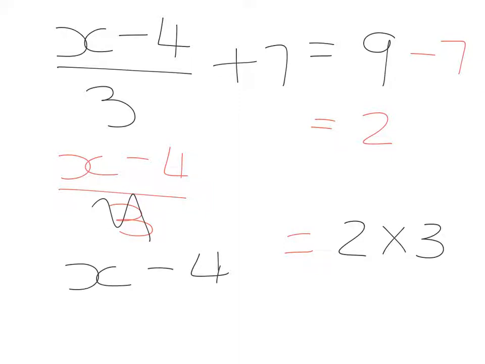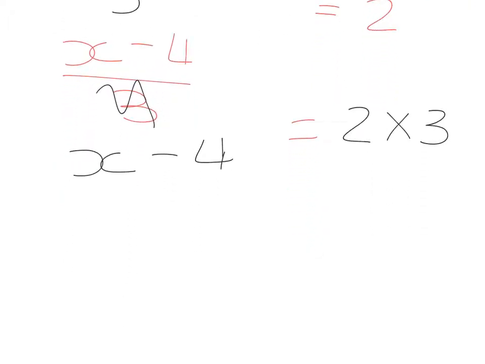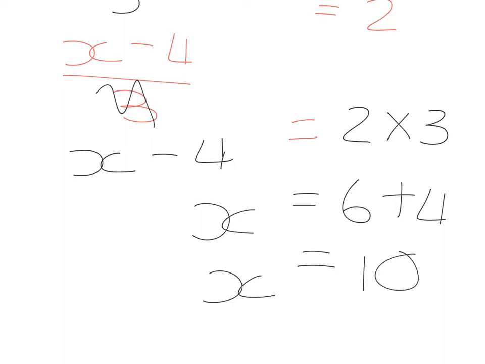Let's just move this up a bit. Right. So now we've got to then do our last part that we've got to get rid of, which is that take 4. So 2 times 3 is equal to 6. And if we've got take 4, we add 4. X is equal to 6 plus 4, therefore x is equal to 10. So remember the story, Glory.